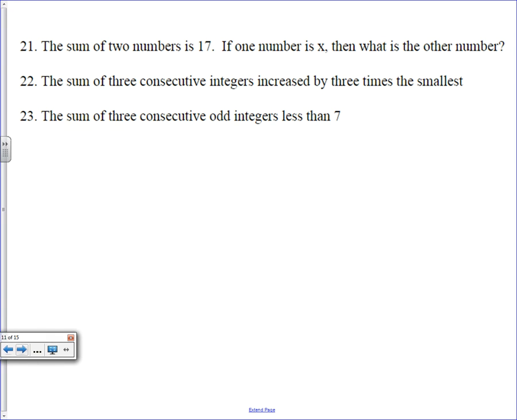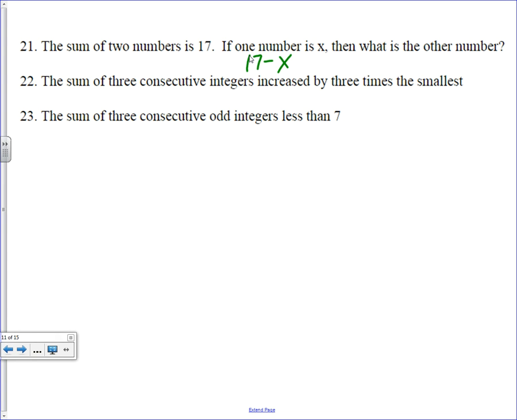The sum of two numbers is 17. I know one of them is x. What would you use to represent the other one? Let me give you an example. I know the sum is 17. What if I tell you one of them is 10? What would you tell me the other one is? So what'd you do there? You subtracted, didn't you? So what would I write here for this one? There we go.